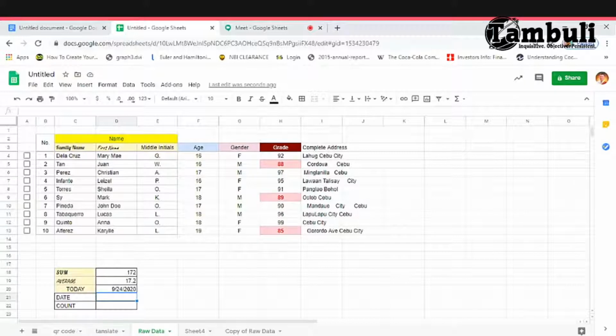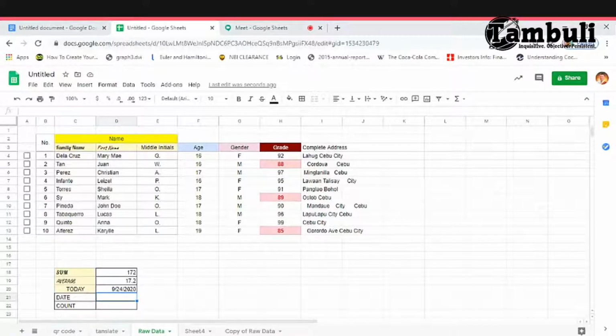So instead of using count, you can change this one in the formula bar. You use COUNTA, the number of values in the data set. Whatever the value is, numbers, letters, words, and so on, you can do that. So instead of count, you use COUNTA, then enter. So 10, let's say. Okay? So again, count is only intended for numbers and COUNTA for all the values.